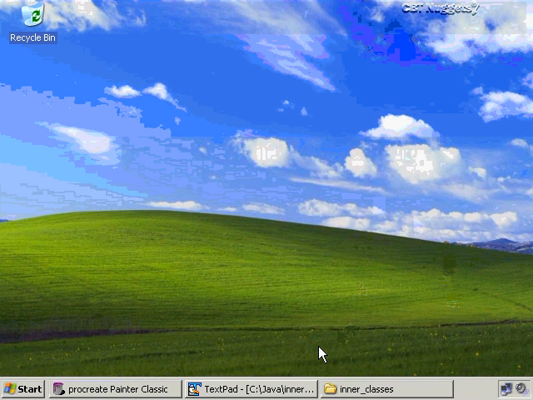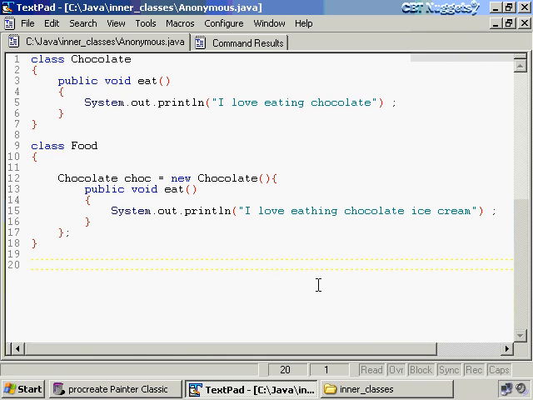Anonymous classes are a little bit weird because they have a really off syntax, but we're going to get used to them because we're going to be using them a lot. So let's just take a look at this example first, and when we get more into event handling in Java, we'll get a lot more practice using them.